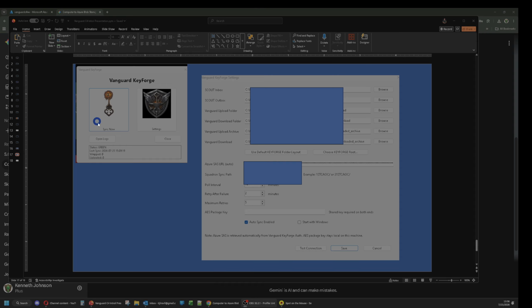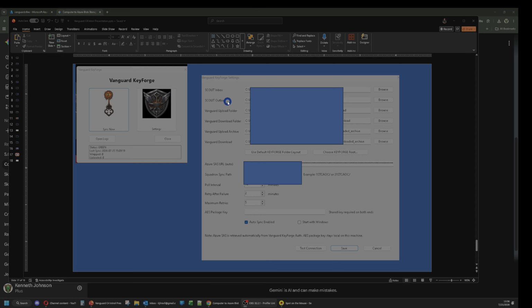And it's got a really cool key there, a gothic looking key with electricity on it, lightning, and the shield for settings. Okay, so what you want, you can hit sync now. All it's going to do is tie up your computer for a while, but you want to hit settings. Okay, and then this screen shows up.